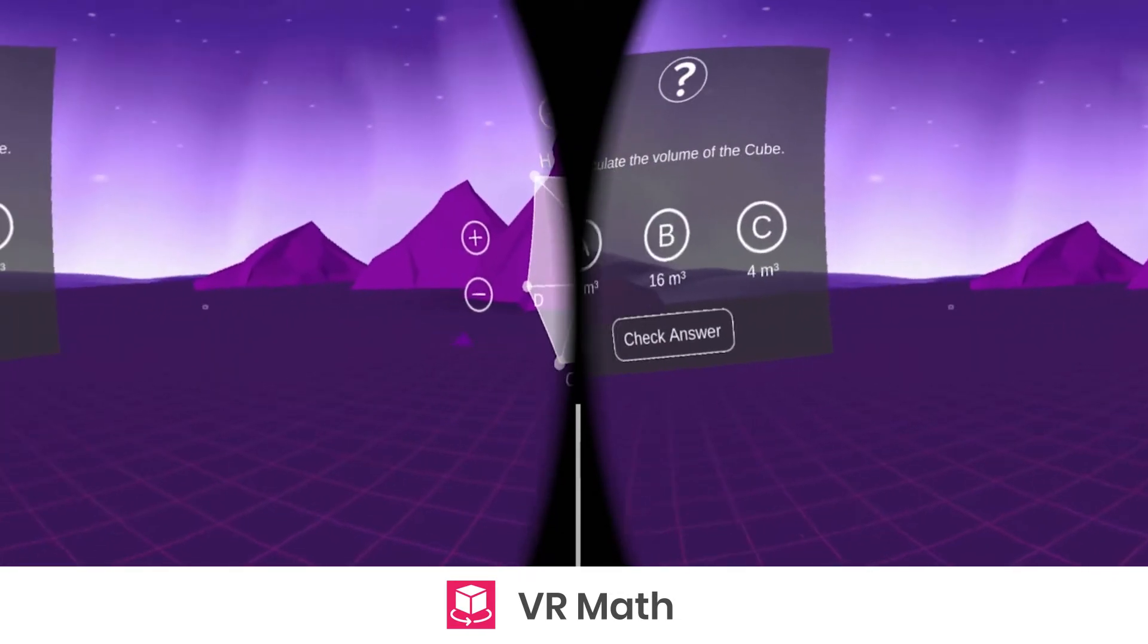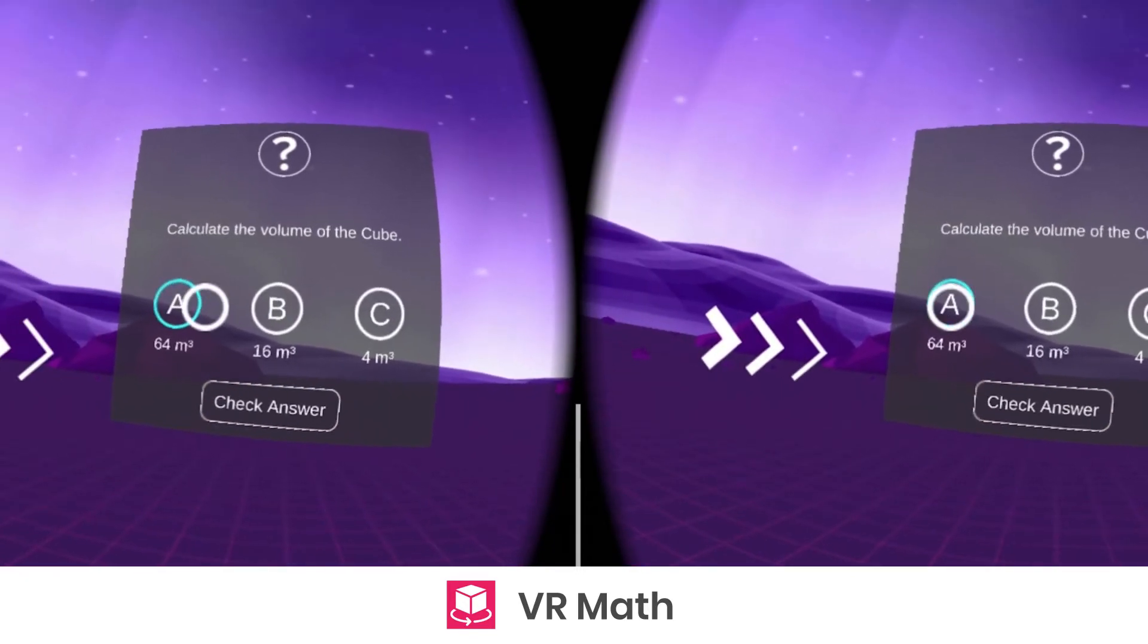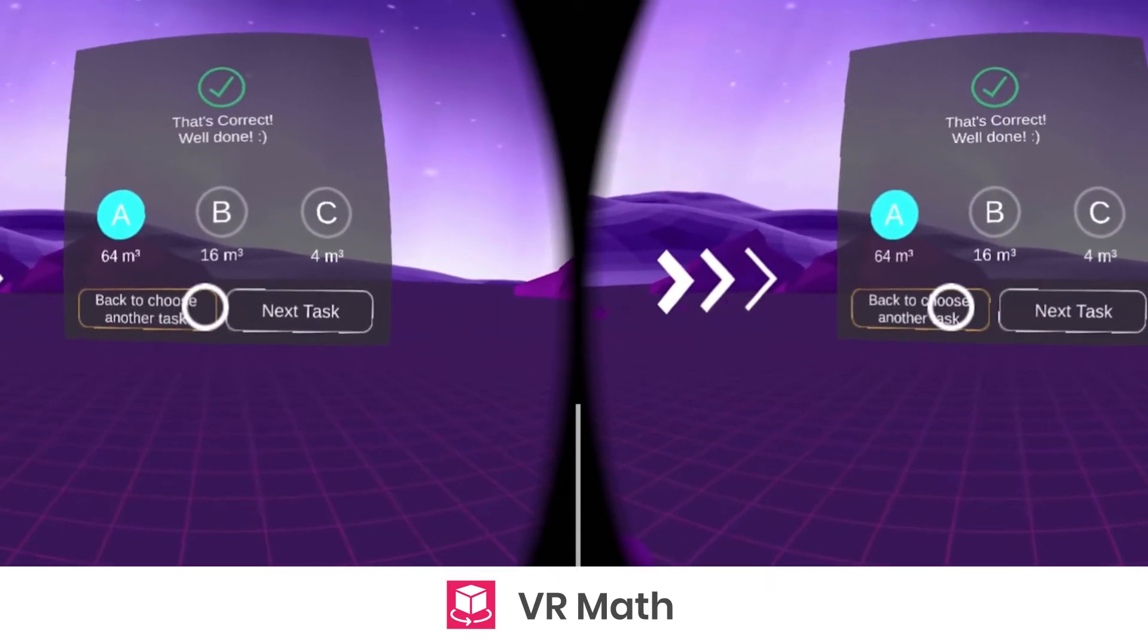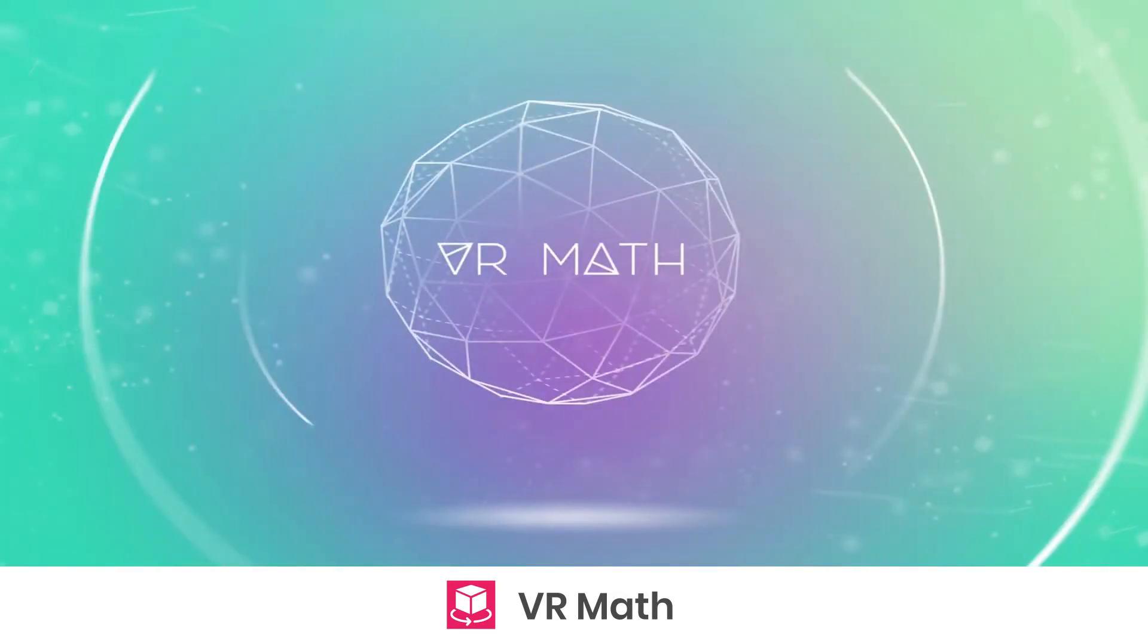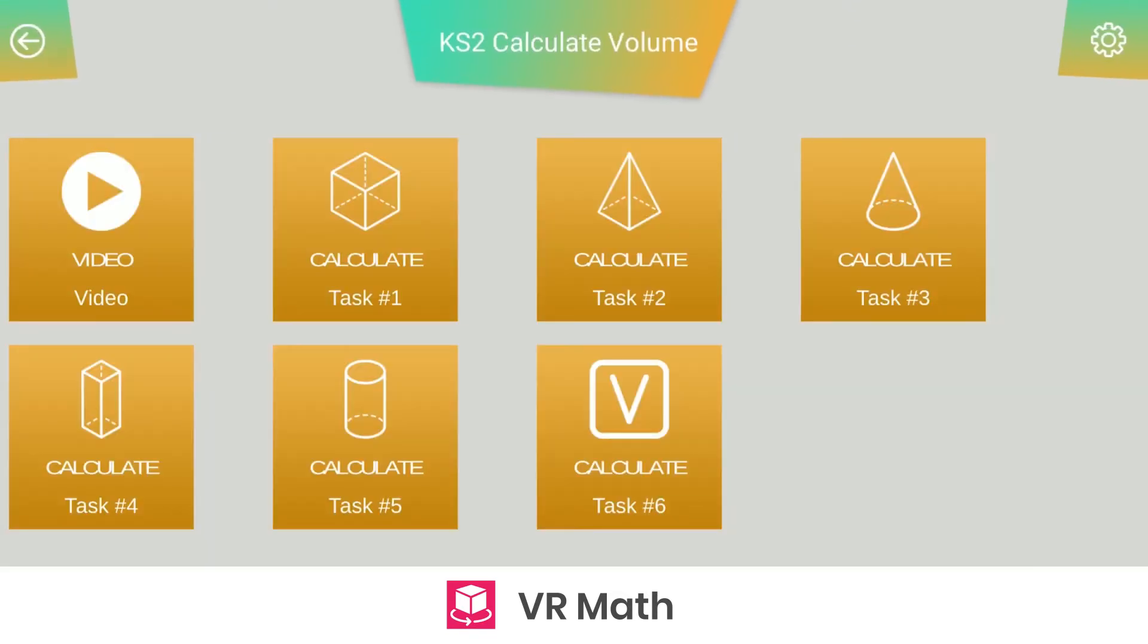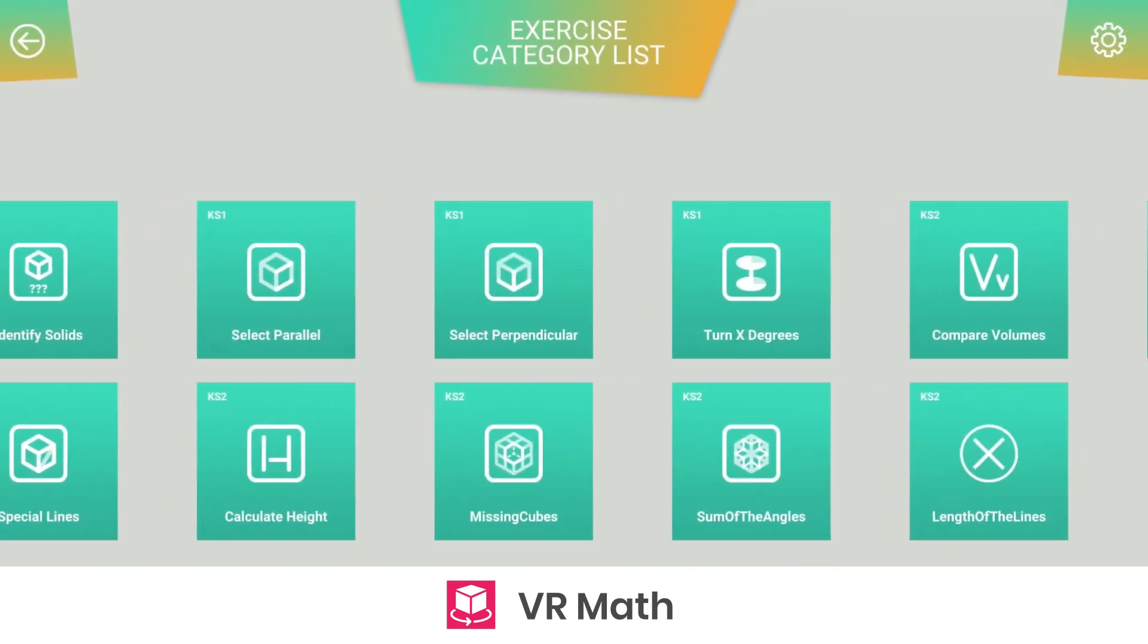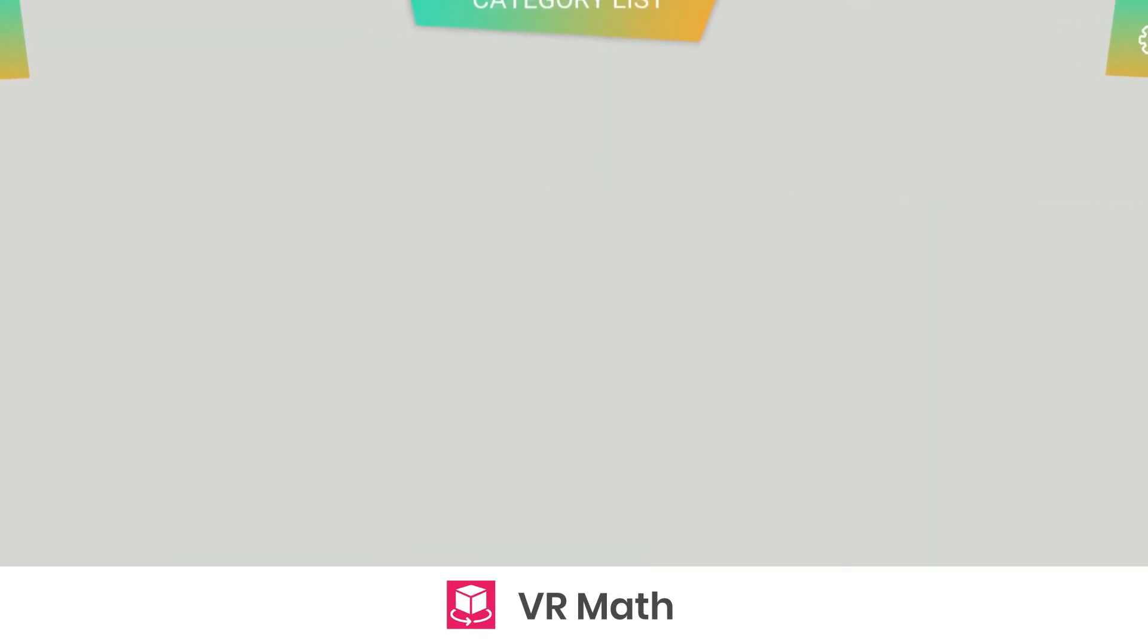Then they can use the measurements that they've investigated to calculate what they think the volume of that shape is and test their knowledge with the mini quiz. There's a few different shapes there, they can go through and do multiple ones, or they can come back here, this is up to you, you'd probably set this for them. There's a few other exercises looking at volumes.